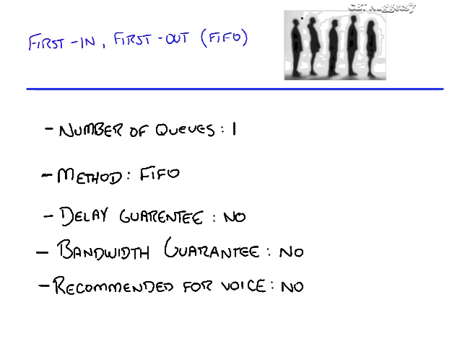Tail drop will occur, and the last one that's standing in line will end up being dropped and having to be retransmitted. With FIFO, you have one queue available to you. One queue that's being received and one queue that's being sent for the traffic that's going through your router. The method of queuing that it's using is first in, first out, just like I described. There's no delay guarantee, there's no bandwidth guarantee, and of course this one is not recommended for voice.